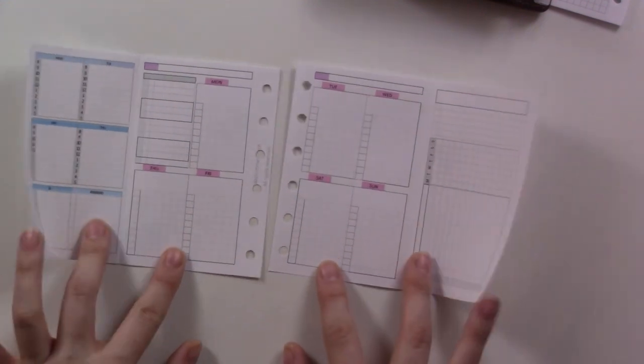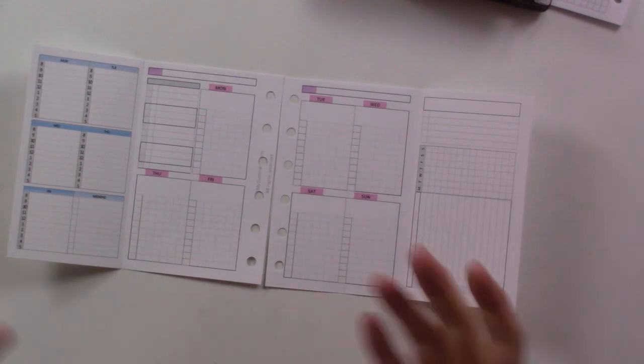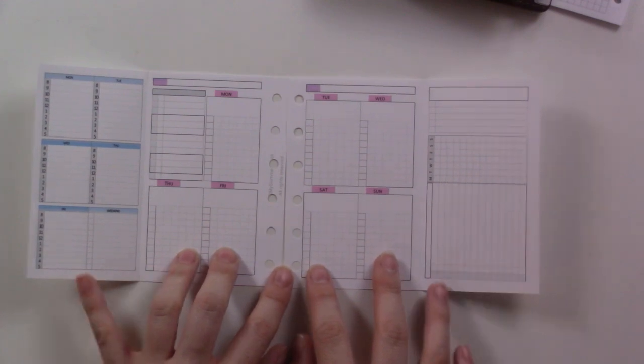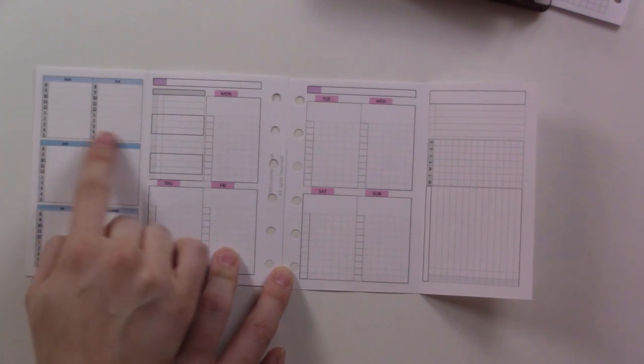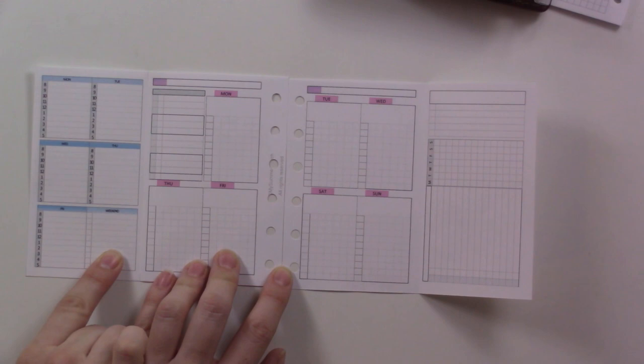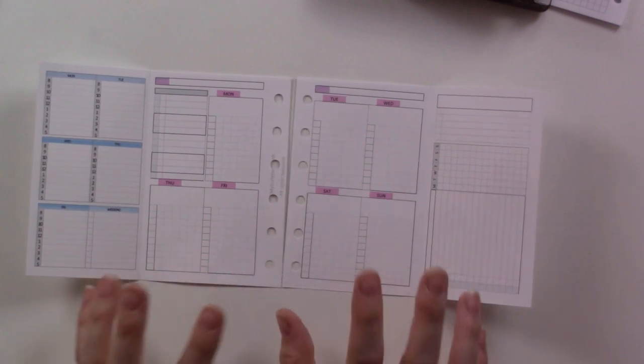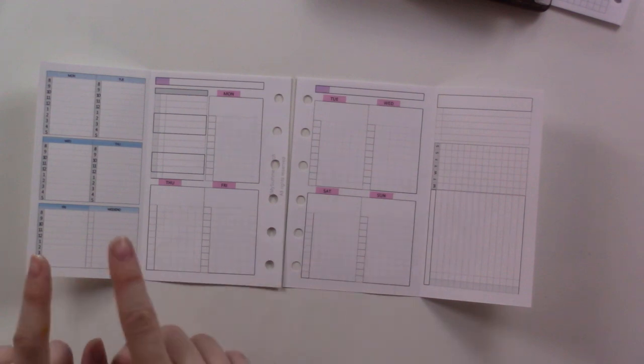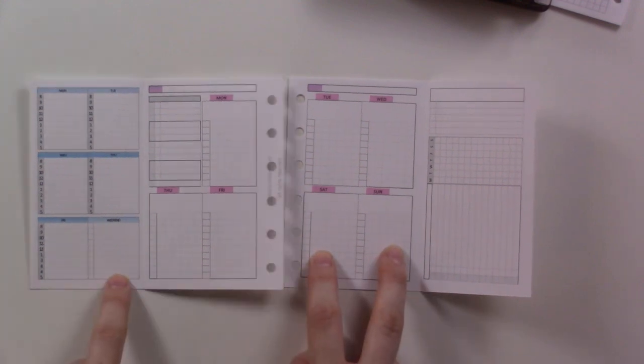This is a new weekly with foldouts, and it's just pretty cool. I'm not a huge fan of the colors, but I wanted to print it out in color to show you anyway. I generally will print out her inserts black and white just because I like to be able to set my color scheme myself, but I like everything that's able to fit in here. So you've got room here for your schedule or for timed things, Monday, Tuesday, Wednesday, Thursday, Friday, and then weekend. And then here you have Saturday and Sunday separate for to-do lists. Honestly, I think I would probably prefer to have the timed part split and then the to-do lists, just one to-do list for the weekend.